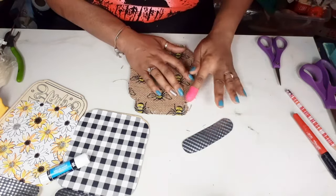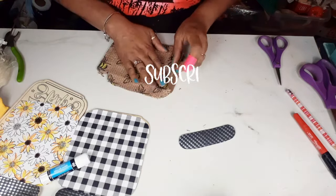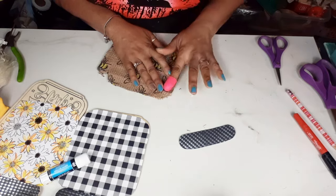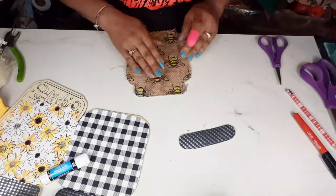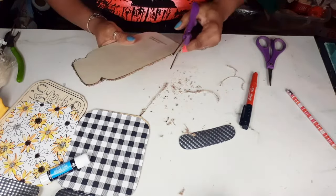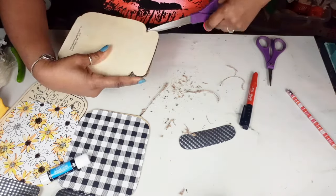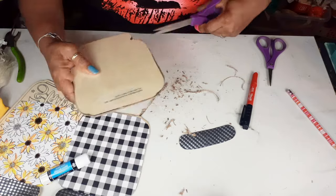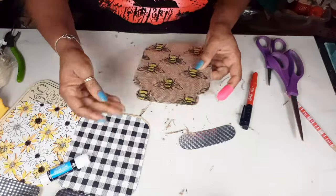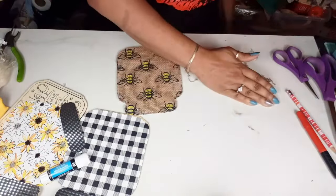Just be careful — when you're using hot glue and burlap, you want to use your finger protectors because it will seep through and it'll burn you. Also, when you are using that cookie sheet metal, it gets really sharp when you cut it with your scissors, so please be careful because you can cut your finger really bad. Now I'm just going back and trimming down everything, cleaning it up so it's really cute, nice and neat.